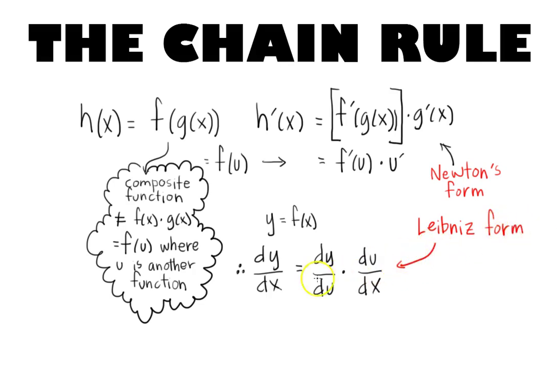Now, this is an interesting one because if you notice, if I multiply these things together, I would have canceled out the du's and I would end up with dy dx. So it's almost like I've expanded dy dx in a very simple mathematical way, which is interesting to look at. I've got the derivative of the function with respect to u as a single thing. Basically, this is the same as saying f prime of u. And du dx is the derivative of u with respect to x. This is the same as that, and this is the same as that. These are all the same things, so we're just writing it different ways.